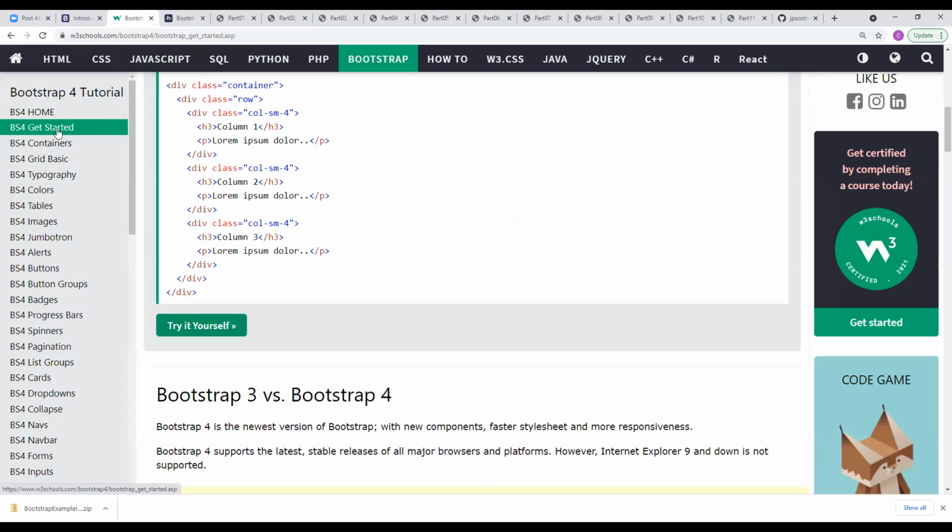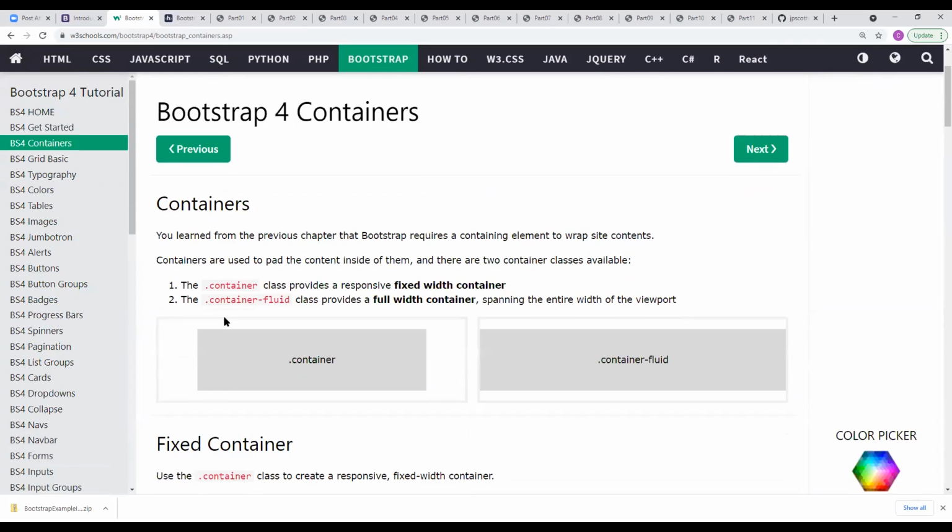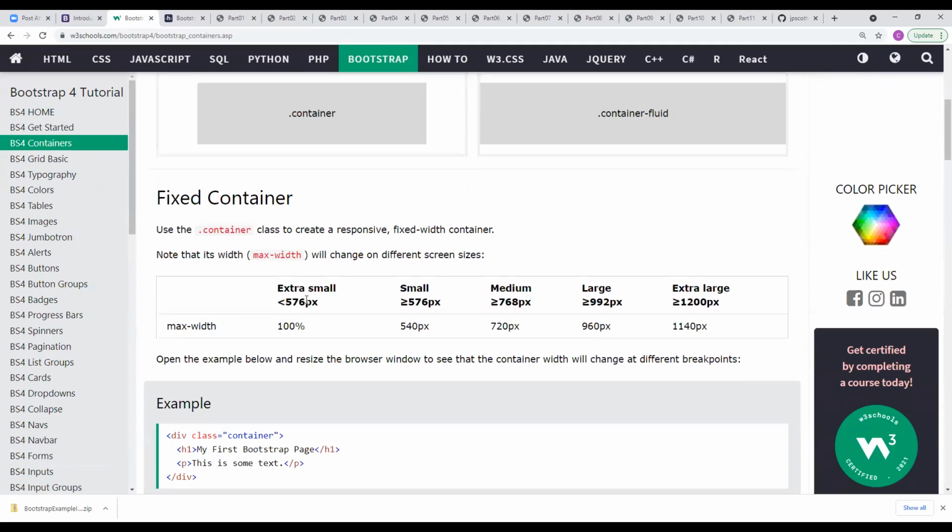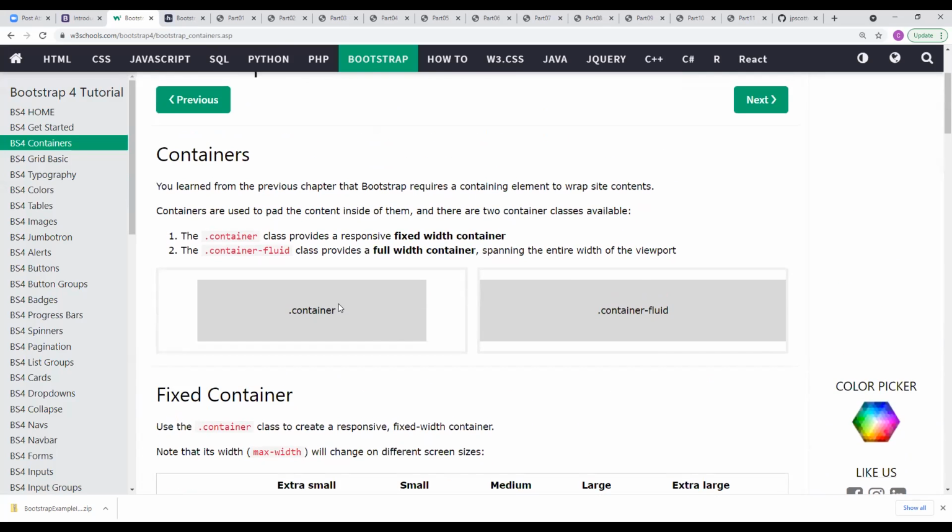One of the things you need to do to build this into the language is you need to have a container. Now, I'm not going to go over these numbers again because we already looked at those. But notice the difference between a container, which has space on the sides, evenly spaced out, and what's called a container fluid. With a container fluid, it still gives you a little bit of space on top and on the bottom, like you can see, a little bit of white space. But the width naturally takes up 100%, regardless of what you're using to look at it.